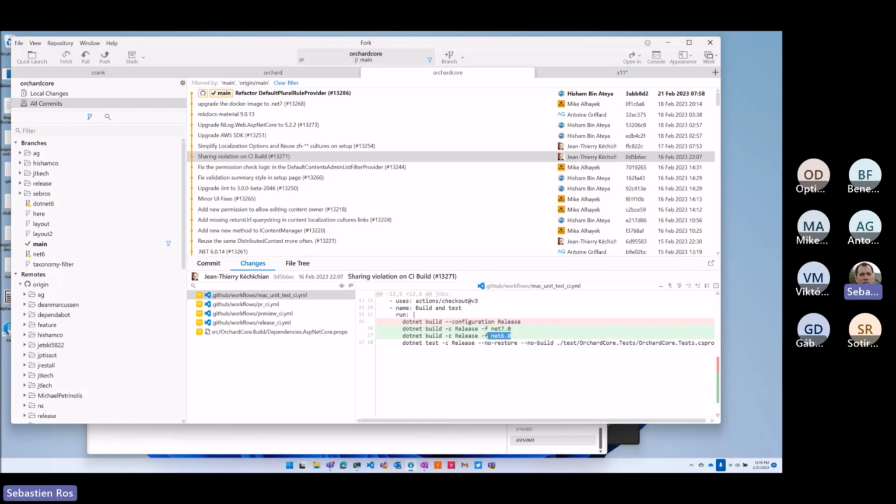But we can't remove the long-term support, so we build the two of them. Next year, when 8 ships, we'll just support 8, because 8 will be a long-term support. This is what we did for 6. When 6 shipped, we just built 6. And then when 9 ships, we'll build 8 and 9, because 9 will be a short-term support and 8 will be a long-term support. That's how we do that. Makes sense.